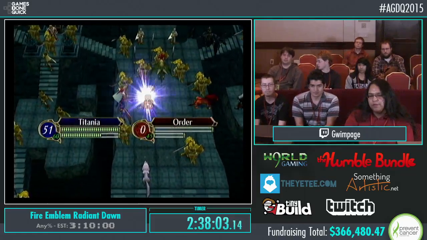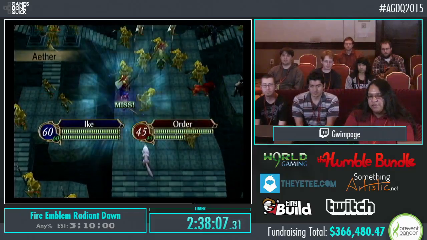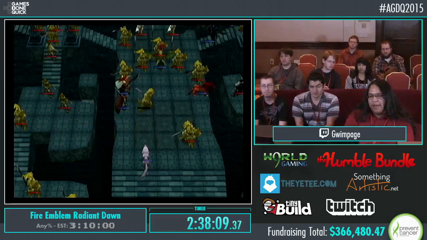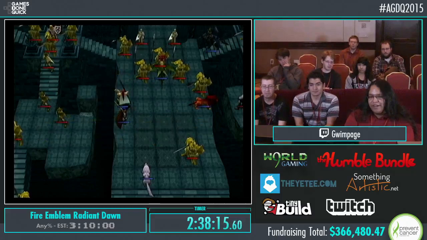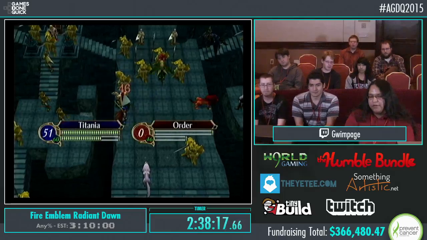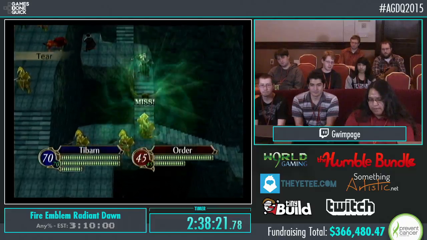And we've also brought Jill and Titania in. They can use axes, which means they have access to hammers, which, as you can see, most of the map is just covered in armor units, and these guys are just one shot, so we have to take advantage of that.